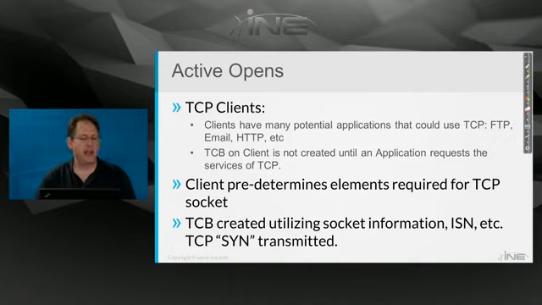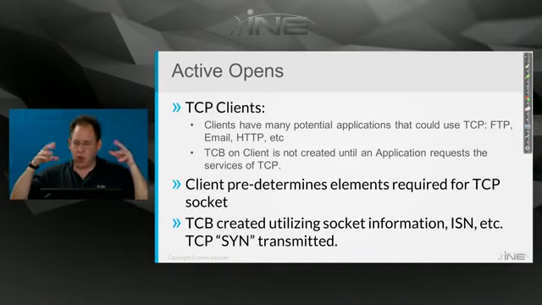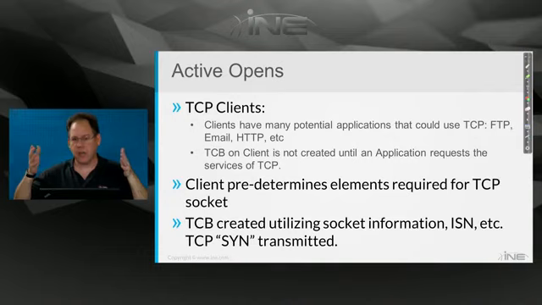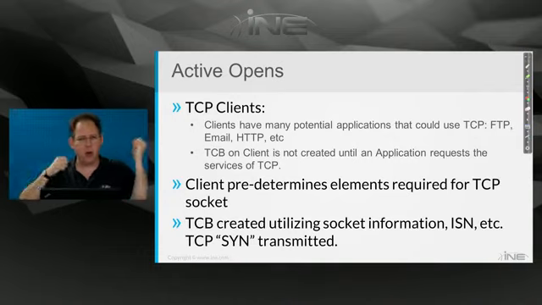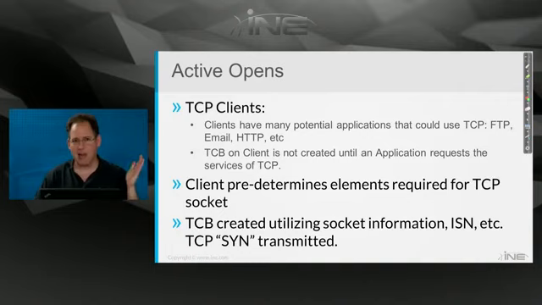ISN in this particular case stands for initial sequence number. So TCP is going to think about, okay, when I first get going here, I need to come up with a sequence number I'm going to start with. Now, when you first learn about TCP from like a CCNA perspective, usually to make it simple, they just put in the sequence number of 1. In reality, that's not what happens. The initial sequence number is actually a random number. It's totally randomized, and they actually do that to prevent TCP attacks of various natures.